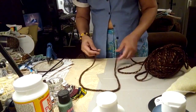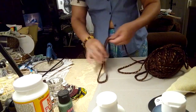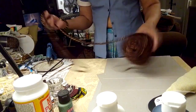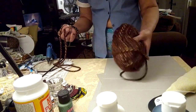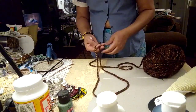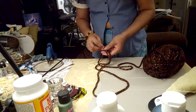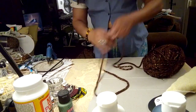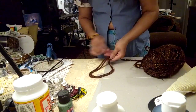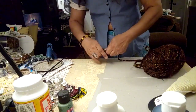So, how did I do this last time? Okay, yeah. I took a couple of lengths of this. This is yarn for ladies who knit. I never knit. I ain't got time for knitting. I did cross stitch. I do cross stitch. I like cross stitch, but I don't knit. So I take a length of this, and then I keep folding it like that, okay?